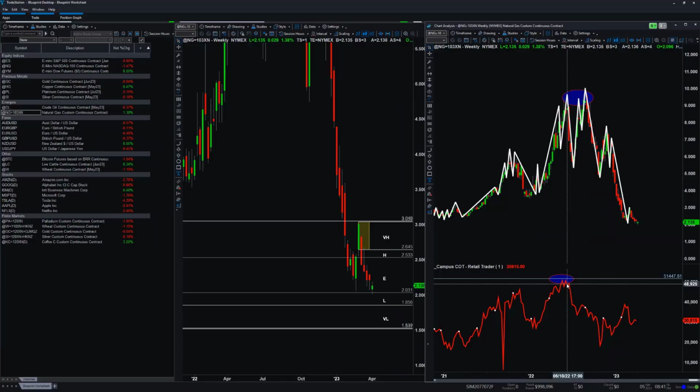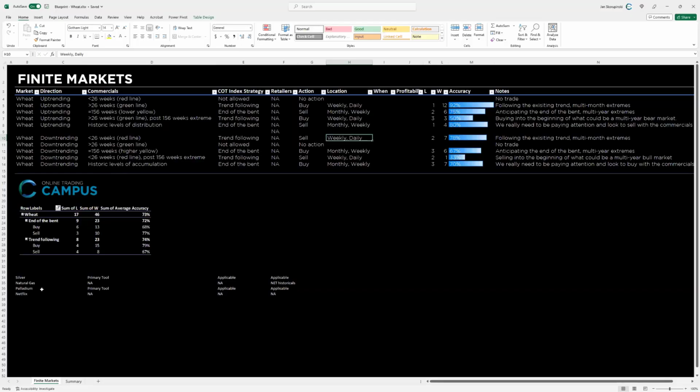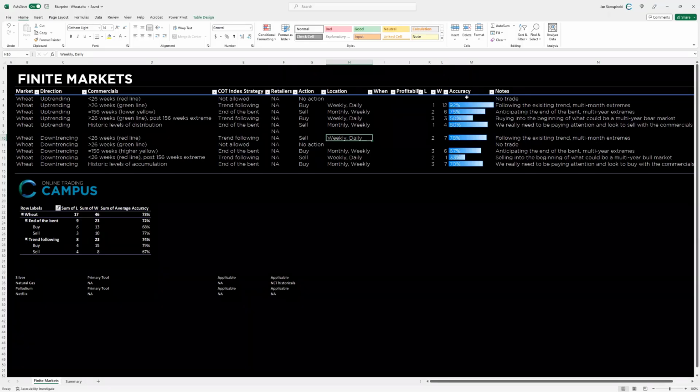However, what we have so far for natural gas, maybe not that great of an idea. And it's important for me to show you those two extremes, right? I showed you natural gas where it was like, oh, it doesn't work at all. You would be better just doing the opposite. And then you have a market like wheat or palladium or silver, where you have a very solid accuracy and track record. And so you have those two extremes.